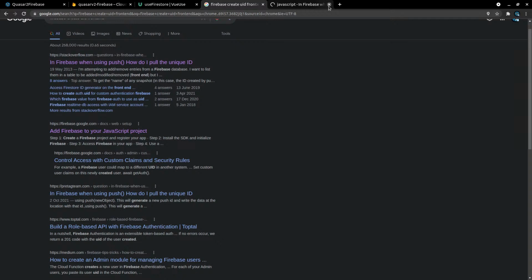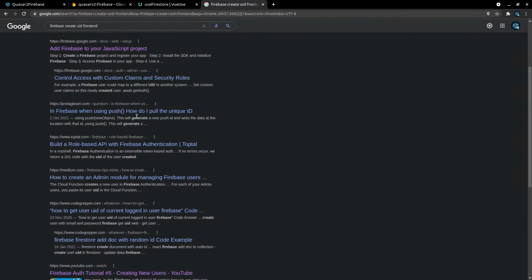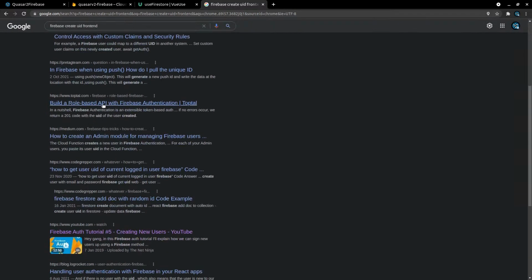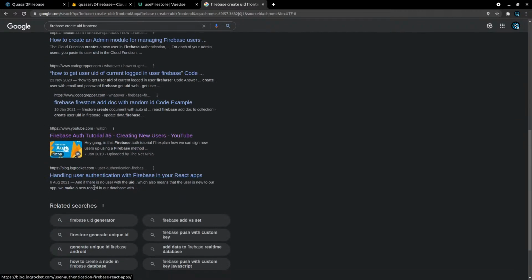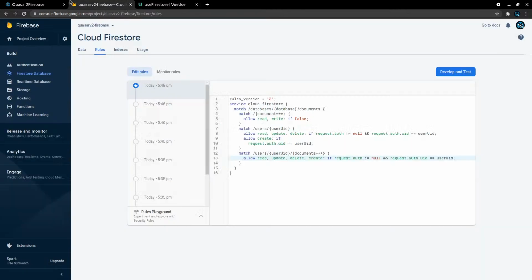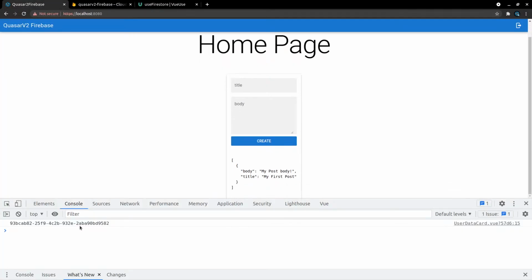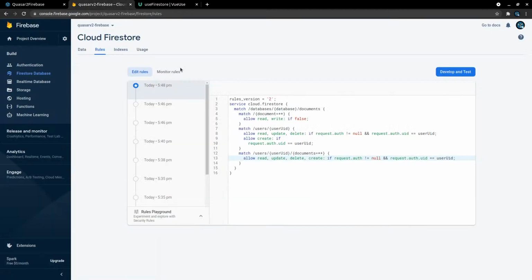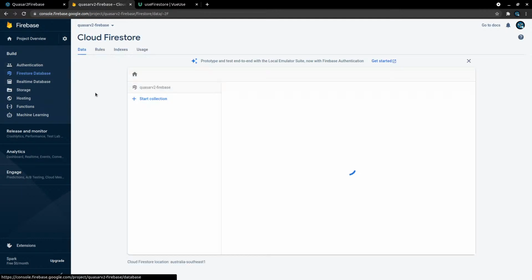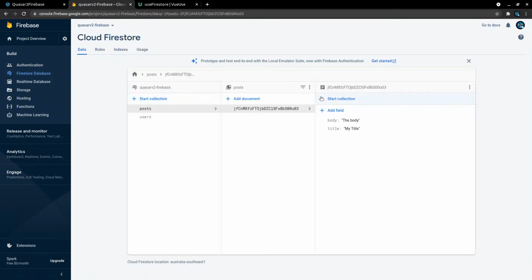Oh, 2013. That sounds like it might be out of date. Anyway, we'll just try. Let's just test it. If this works, then woohoo. If it doesn't, then that's totally fine. But first, I'm going to quickly check what the UID tends to be, for example, for an authenticated user.